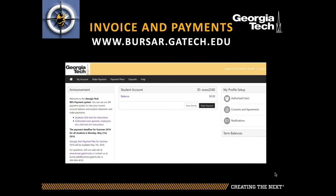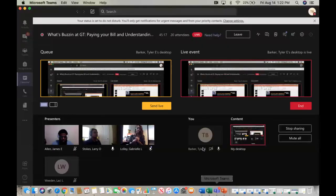So this is the hub of everything. This is the student account. This is where you can make payments. This is where you can view account history. This is where you can update your payment methods. You can make deposits. And this is where you can sign up for the payment plan that we talked about before. And this is also where you go if you're looking for a statement for your student's account to send to a third party or 529 plan. And on the left-hand side of the screen there under announcements is where, if you're paying by wire or ACH, you can find all the banking details. And then you'll have the deadline there too. So I think that is just about where we were. So I think that is good.